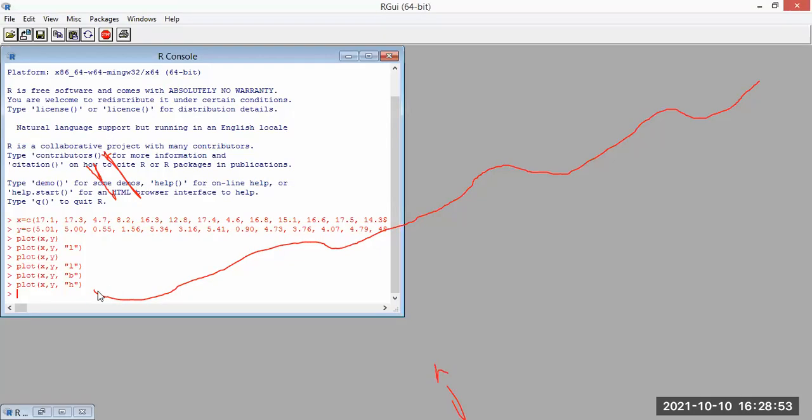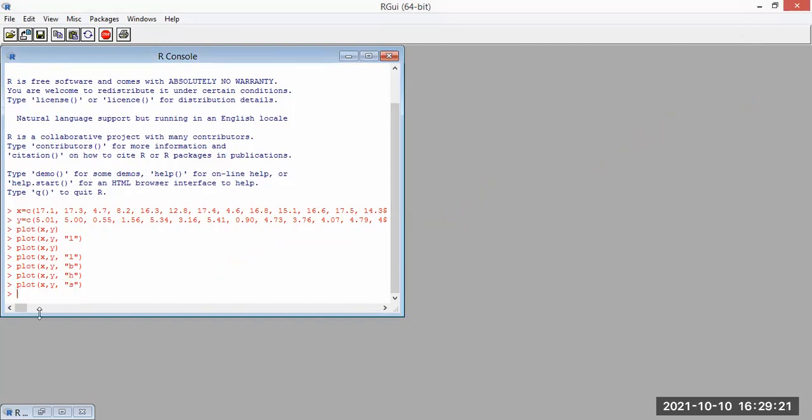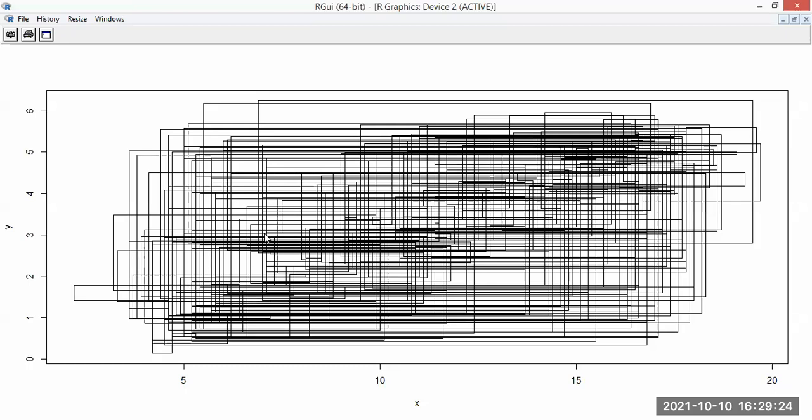Let me minimize that again. There's one more thing I have to tell you. We can also annotate, and we can make overplotting. There are n number of things; you can do a normal Google search and see how different plots can be made. One thing I would like to show you is staircase plotting. Let's type S for staircase and hit enter. Although we can't tell it very clearly here.